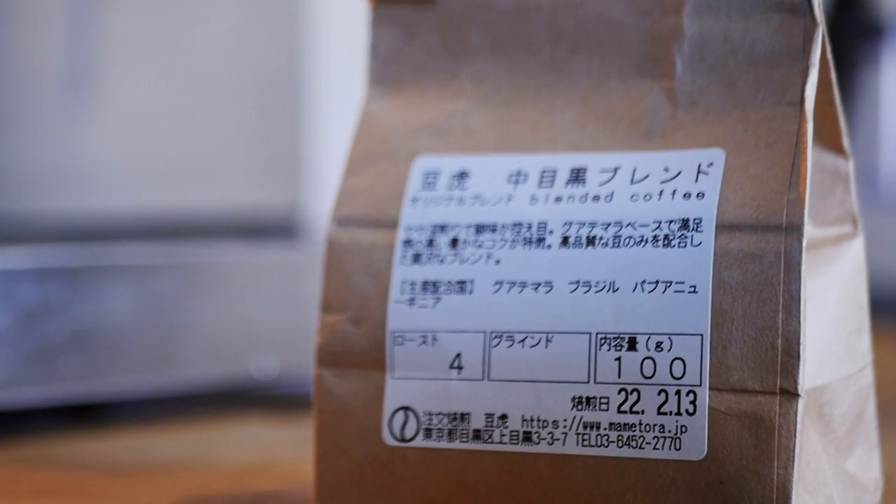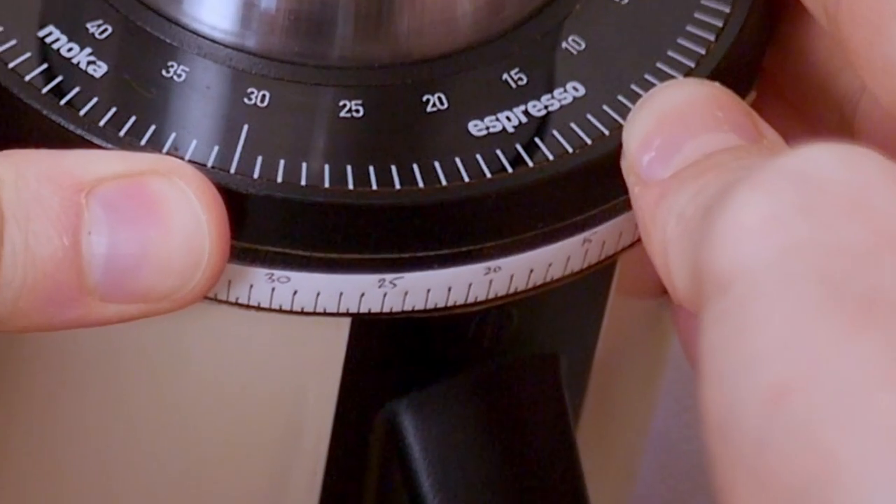Finally, it's important to adjust the grind based on the age of the coffee. In other videos I have suggested to look for a roast-on date as opposed to a best-before or sell-by date. For espresso, it's usually best to use beans that are between 7 and 40 days off their roast date. But the grind setting you'll need will change throughout this time, and you'll need to dial ever so slightly finer every few days to keep your ideal flavor profile. This is just as true with light roasts and dark roasts, although dark roasts tend to go stale more quickly. Just take the age of the coffee bean into consideration and use your notes to make micro-adjustments as the coffee ages.